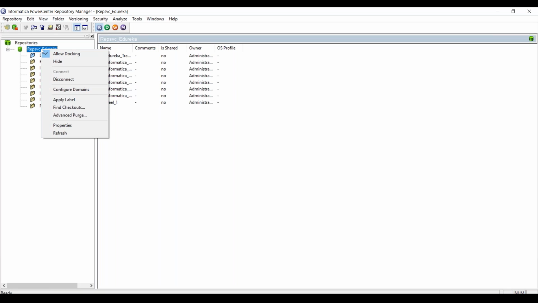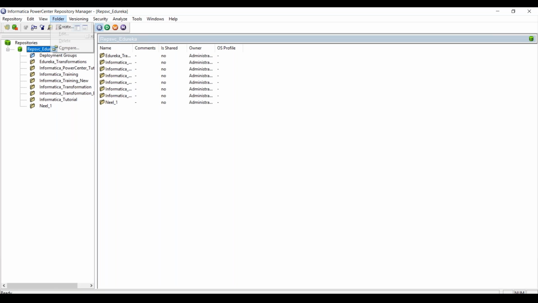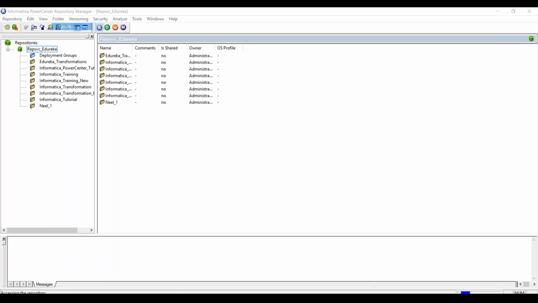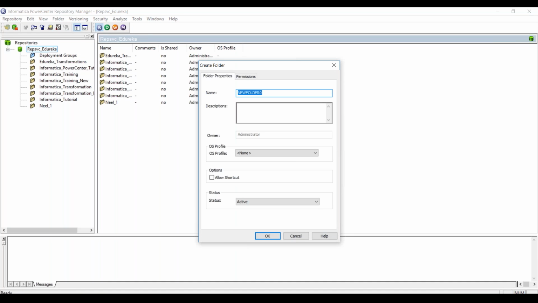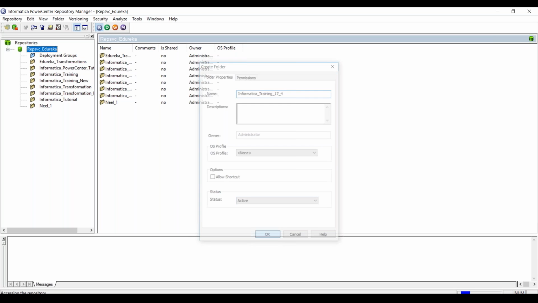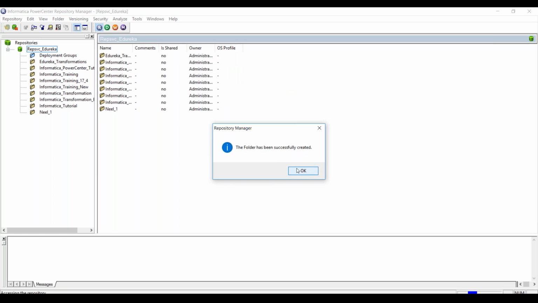Now what I'm going to do is create a new work folder. You can go into your folder and create a new work folder here. While creating, one thing you need to remember is that you cannot use space anywhere in Informatica. This is a naming convention used throughout Informatica PowerCenter. So always remember, if you want to put a space between two keywords, then make use of an underscore. Let me call this Informatica_training, and let me give it today's date, so let's say 17/4. Once I click on OK, you can see my folder has been created.